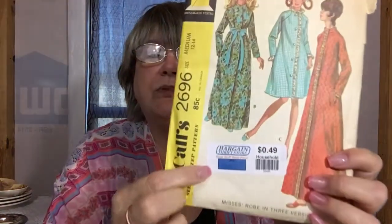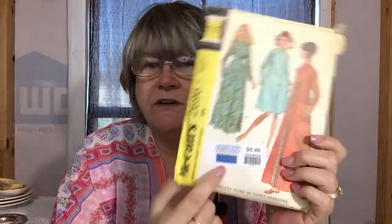Now, I have seen and thought was very cute, people often frame their patterns. They have a particular pattern that they love the graphic of, that someone hasn't put their bargain hunting sticker on the front of it. I'll have to do something about that. I see people frame them and hang them in their sewing room, their offices, their bedrooms. They look really good in your little corners in your bedrooms where you do your makeup and you get dressed, and you know, your whole little girl corner, your make myself beautiful corner, whatever.